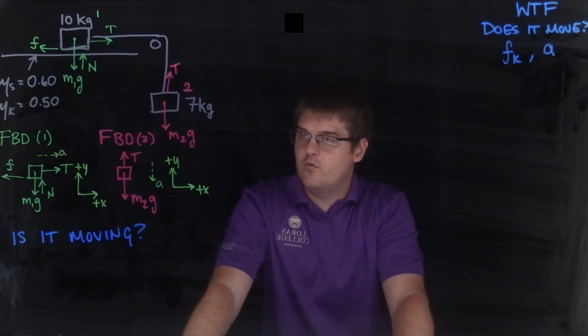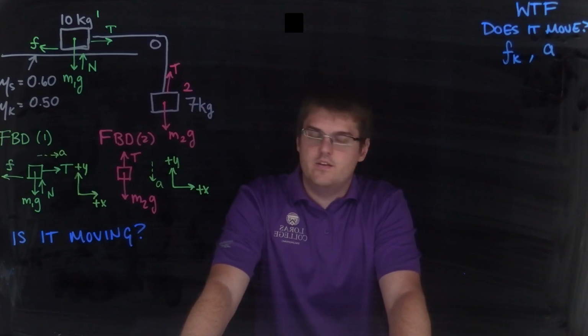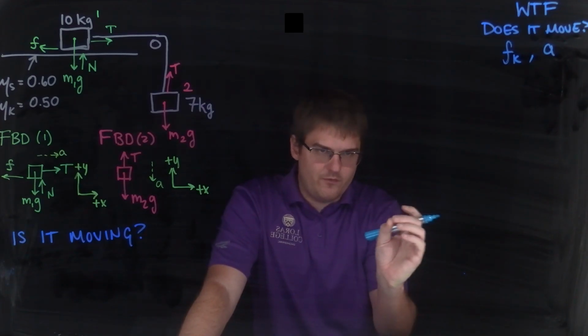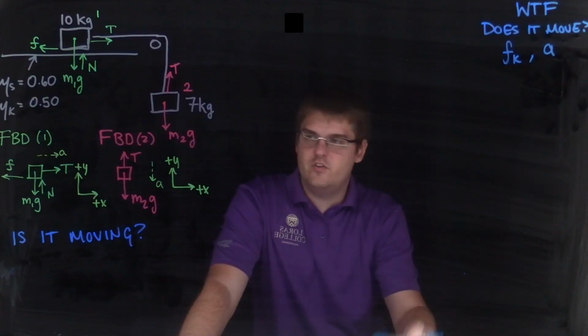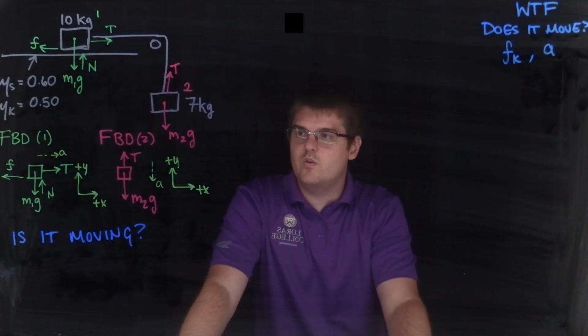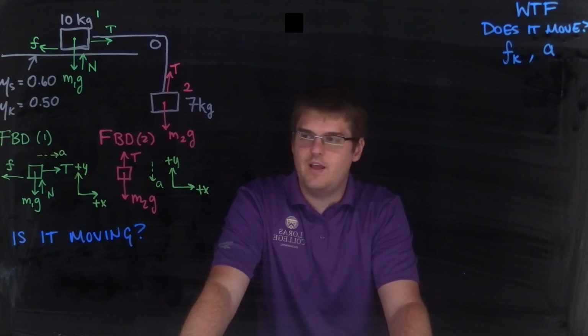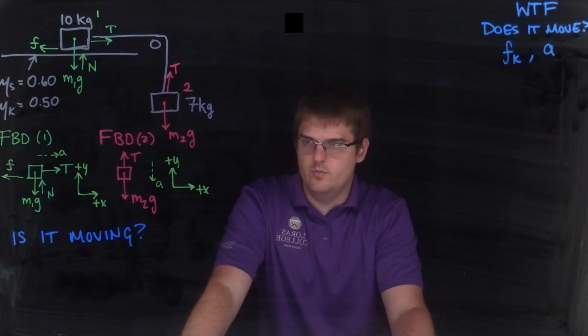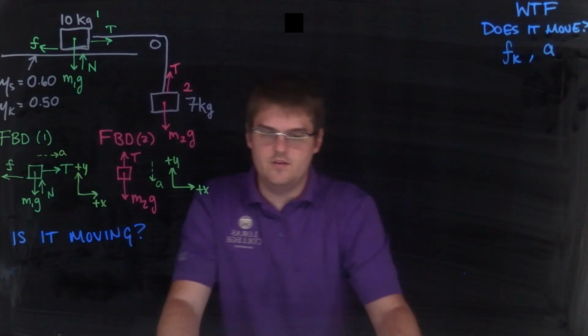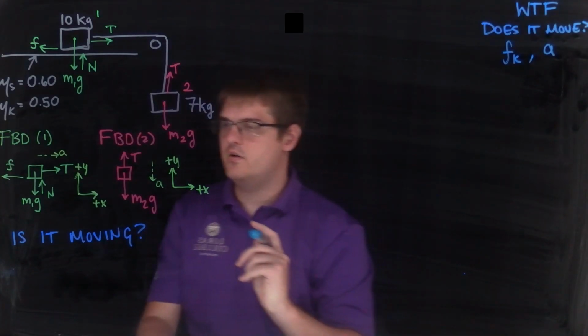What we're going to do for it is say the acceleration, where it first starts moving, is going to be very, very small. So as we figure out what's going on, we're going to treat it as an acceleration of 0. So in this condition, I look at block 2.